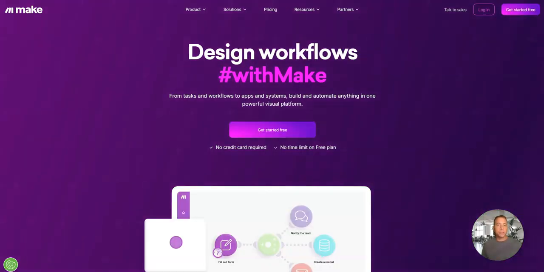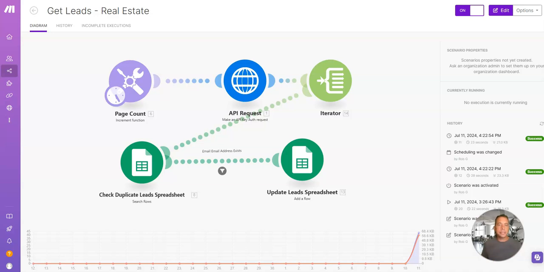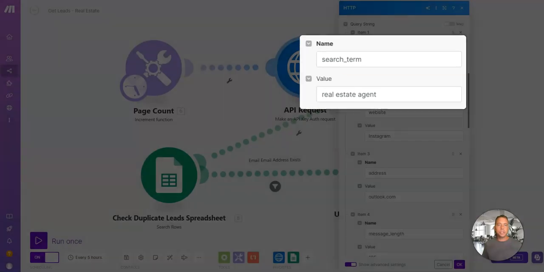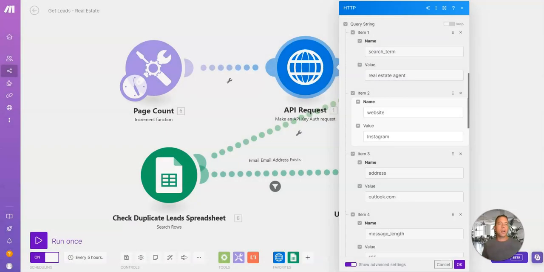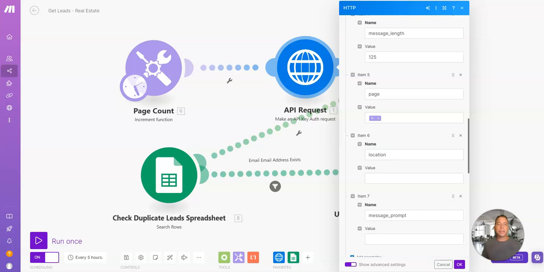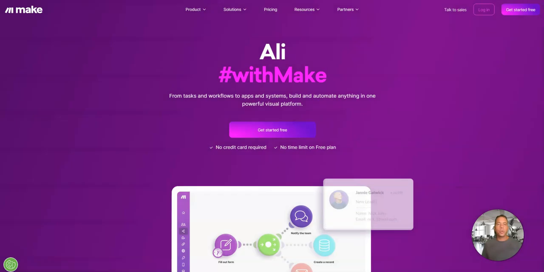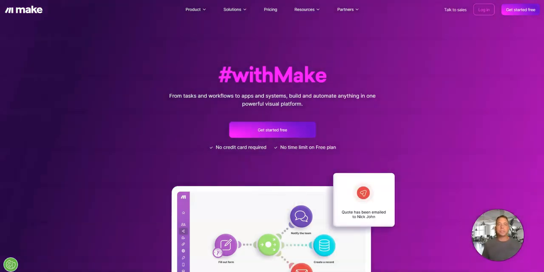We're going to use a free make.com account. I've already built out the automations for you, so upload them to make.com and configure a few options like what kind of leads you want to generate, what social network you want to generate them from, and you can even specify things like what city you want to generate these leads from. So if you want to create a free lead generating machine, this video tutorial is for you.